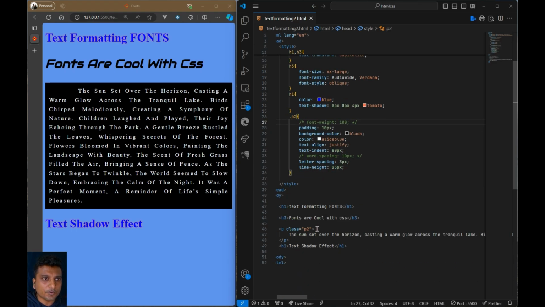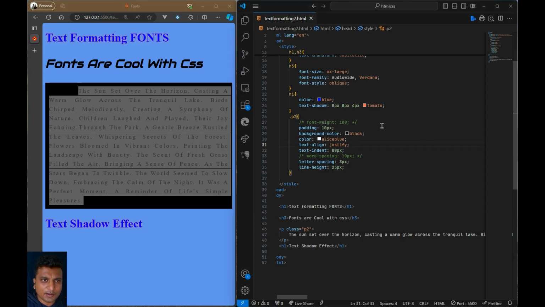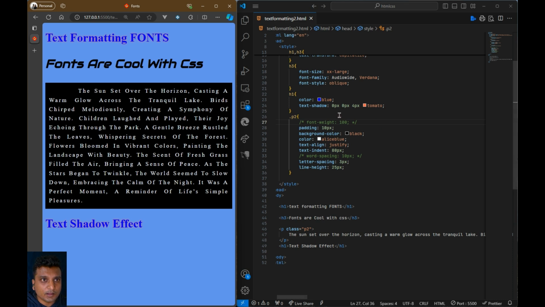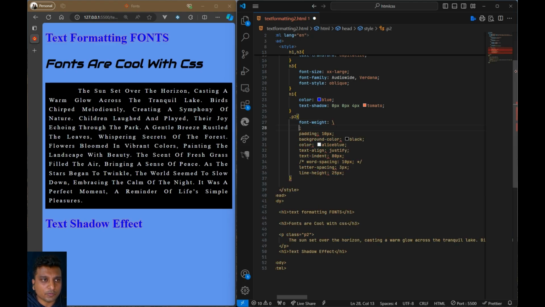The paragraph P2 over here with the class P2, that is this particular paragraph over here, we had already played with this while learning more about text formatting. Let's try to apply some font settings here. So what if I want to make the font slightly thicker? We have this particular attribute known as font weight. By default, it has a numbering system to follow, and you can use the number of the weight that has to be put on it, or you can simply use bold, bolder, and light.